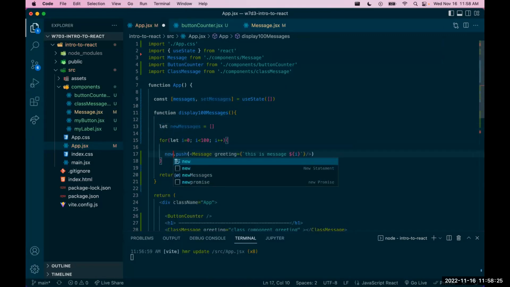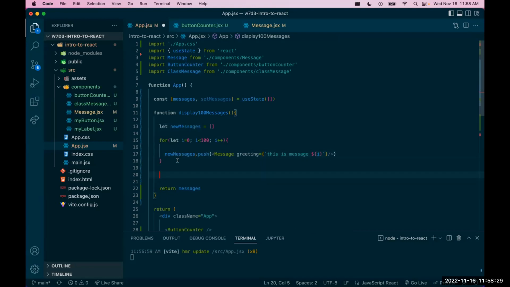So we're gonna push everything to an array here. And then instead of returning it, actually we can return, it doesn't matter.